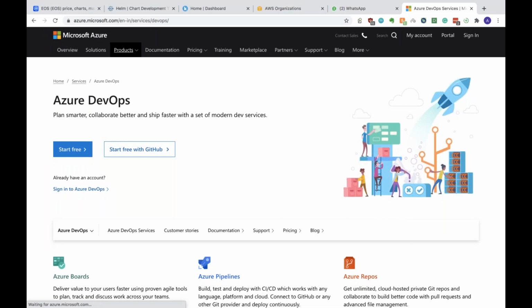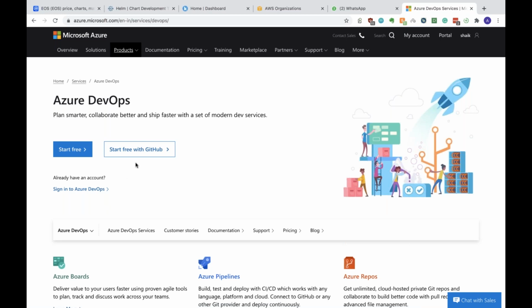So you might be thinking, hey, what did I learn till now? You learned DevOps, but Azure DevOps is a section which has all the required components coupled together in DevOps. Either you can start free, or you can start with GitHub. Start free with GitHub, because GitHub is now bought by Microsoft. So if you have a GitHub subscription, I believe you can use it. It just depends on how you actually want to utilize your channel called DevOps.